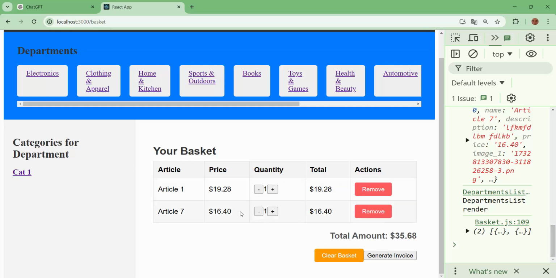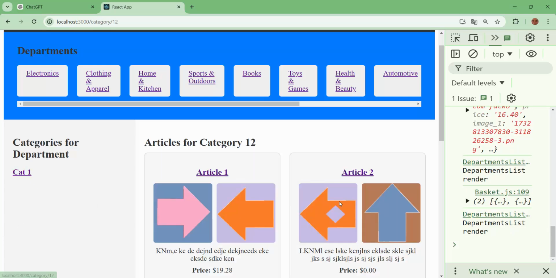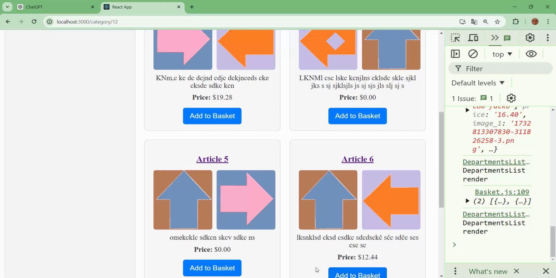We add in basket article the name of the article, price, but quantity does not exist here. Here there is no quantity.